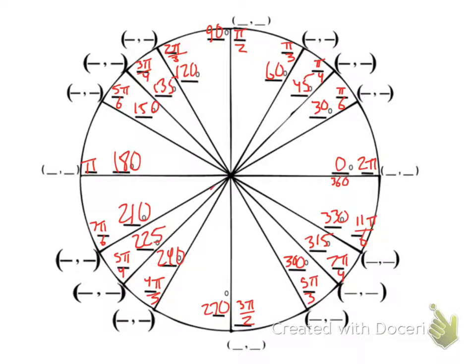But here's a really cool thing. What I propose is that you start with your quadrantal angles: 0, 90, 180, and 270. You should be able to look at the unit circle, which has a radius of 1. At 0 degrees, I'd be at (1, 0). Straight up, I'd be at (0, 1). Straight left, I'd be at (-1, 0). And straight down, I'd be at (0, -1).